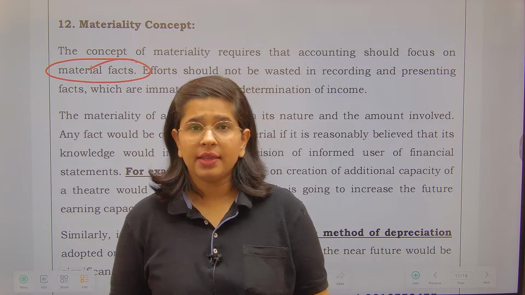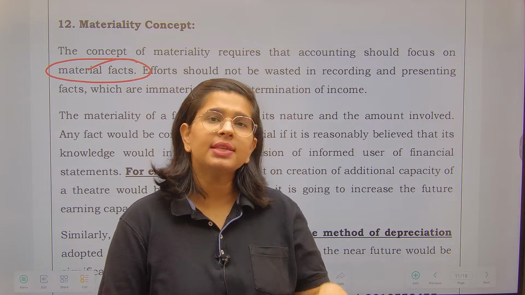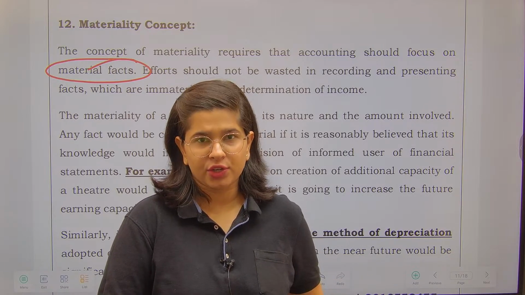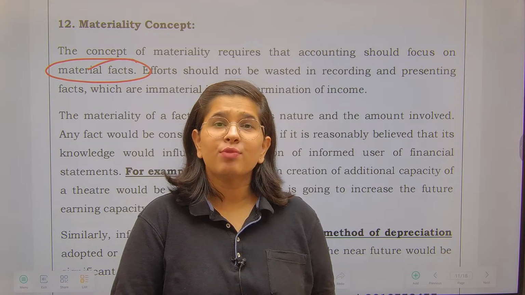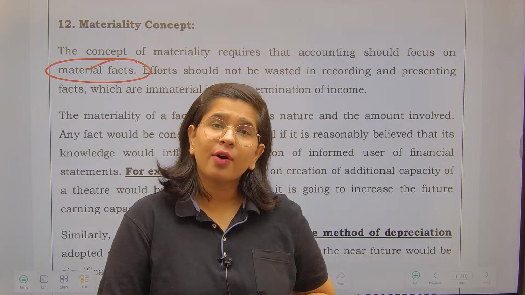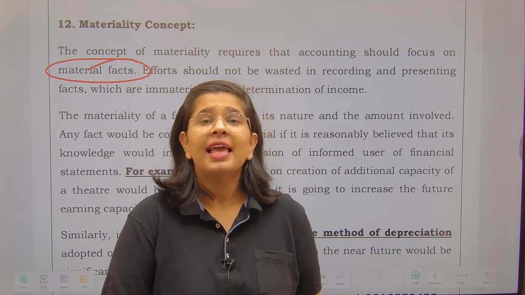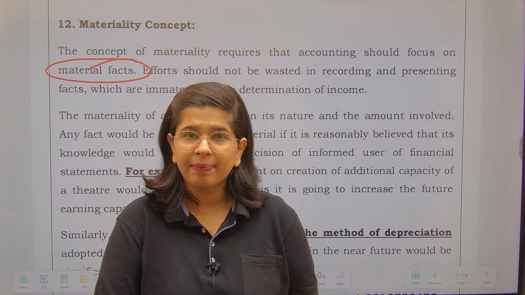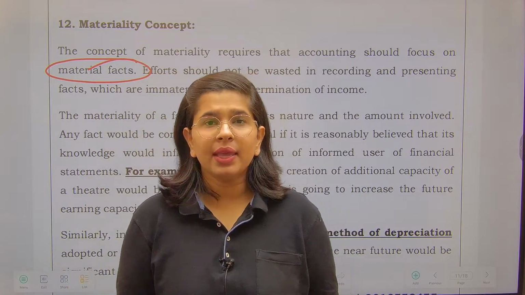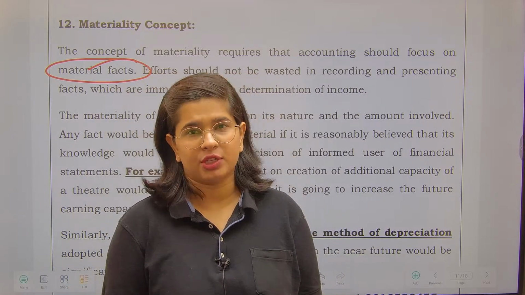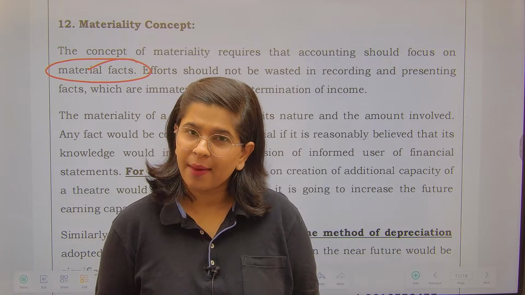Whereas the next thing where you determine the materiality is the amount. What amount is involved in that particular transaction? Now this is also subjective, right? This differs from company to company. Like for a small company, an amount of 10,000 might be material. एक छोटी कंपनी के लिए 10,000 रुपए भी बहुत बड़े होंगे, ठीक है? But when we compare to a big company or, let's say, a listed company, for them an amount of 10 lakh maybe does not matter as much. Correct? So the amount threshold also differs from company to company, right?